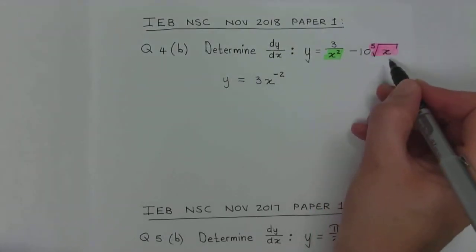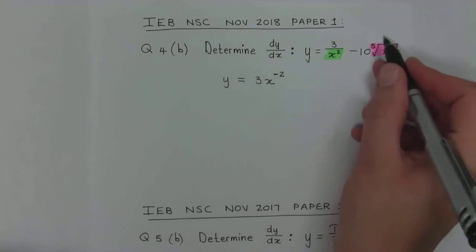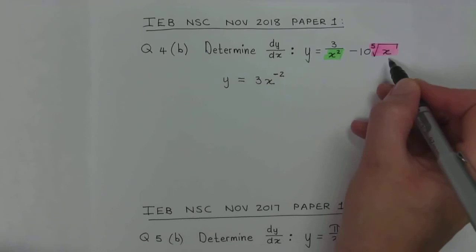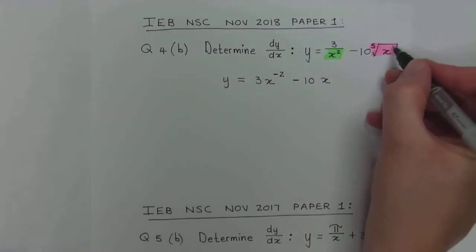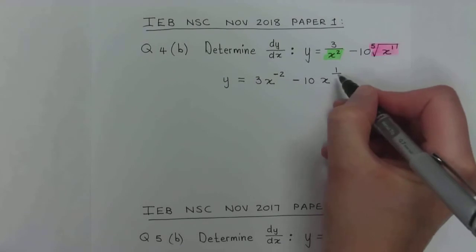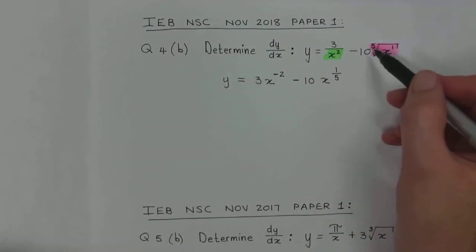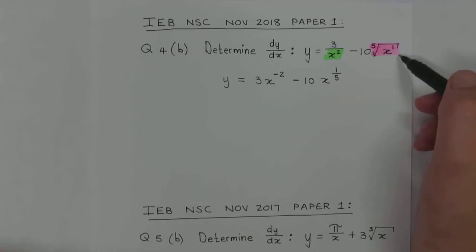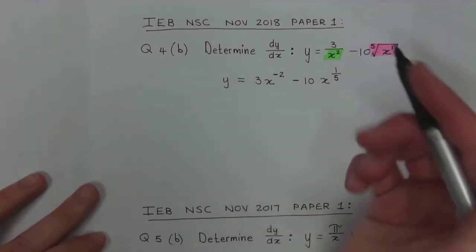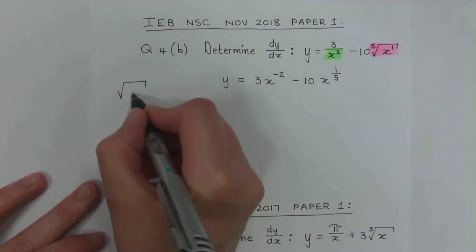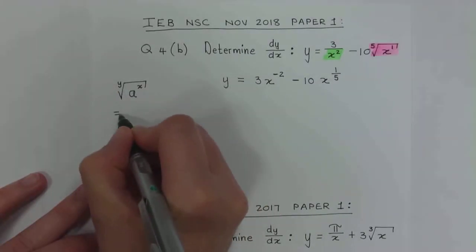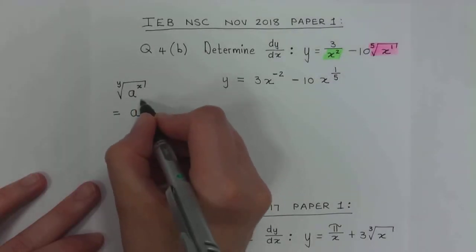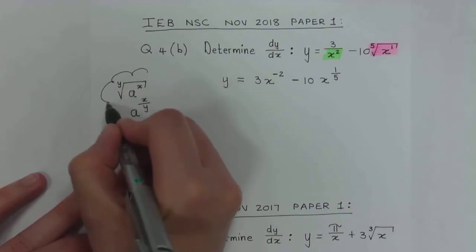Now, that particular one we learned in grade 10 and in grade 11. Whenever I have a surd, it states very clearly that surds can be written as rational exponents, meaning minus 10 x to the power of, and there's a little 1 there, so that's going to be to the power of 1 over 5. And again, people, if you go like, I never knew this, yes, you did. We taught you the definition of rational exponents in grade 10, and we went through it in great detail in grade 11. But I will just over here remind you that if we have any base, in this case the base could be a, to the exponent x in a surd y, then according to the rules of rational exponents, that will be a to the power of x over y. So that is rational exponents.